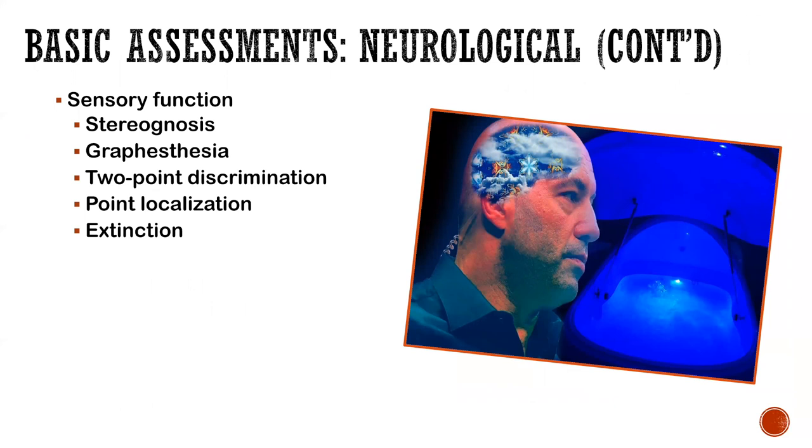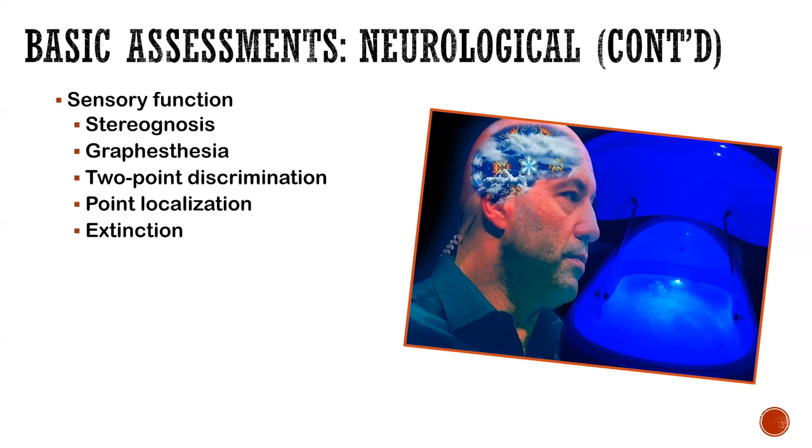And then sensory function. When we're assessing sensory function, we're going to ask our client to keep their eyes closed as we apply various stimuli. So we may touch them with a cotton ball and ask, do you feel sharp or dull? And they'll say dull. And then we poke them with a little stick, and they say, well, that feels sharp. Okay. We want to make sure that they can understand the difference. So we want to vary the location where we stimulate them so that they don't notice a pattern. If we notice an area of altered sensation, we're going to assess that area to define the border of the change. And then usually we're going to limit our testing to the upper and lower extremities.